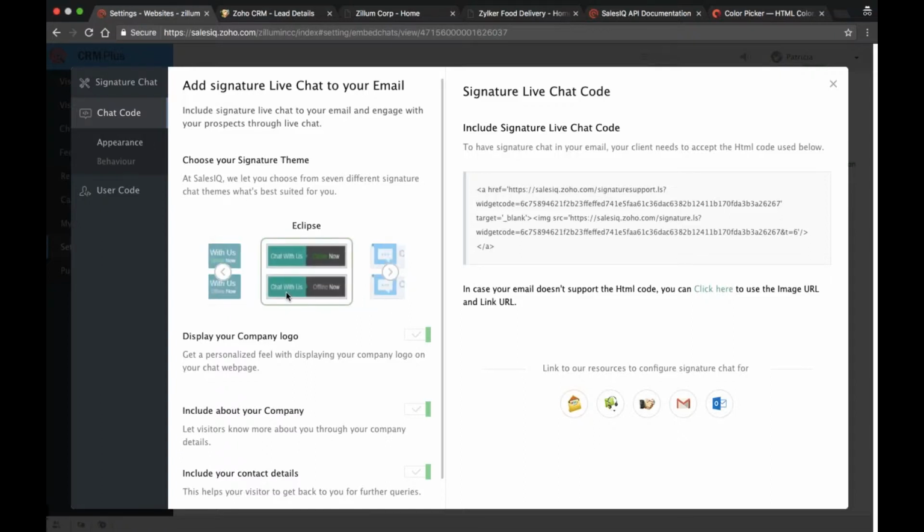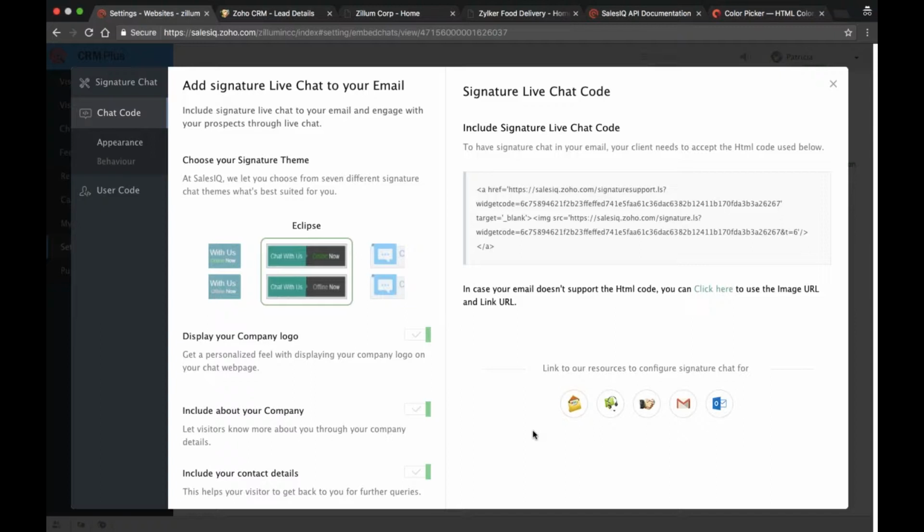So you just choose whichever one you want, and then you copy the code and insert it in the email signature. So if you're using Zoho Mail, Desk, Gmail, Outlook, any bunch of email services, whichever one that is, just click one of these links. It will take you to the help page that shows you exactly how to insert this code as a signature and add it to your email template.